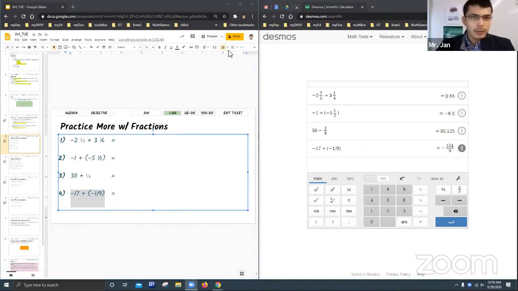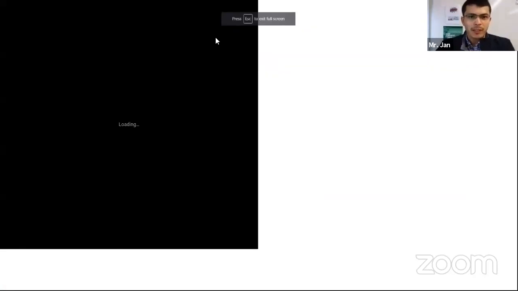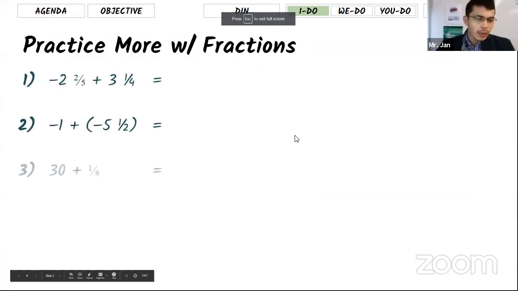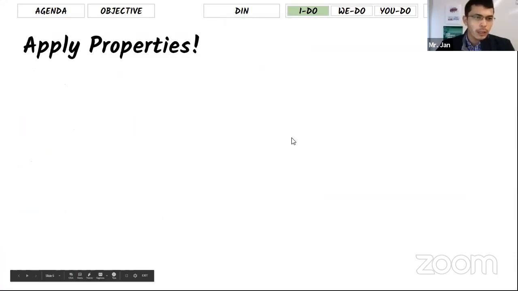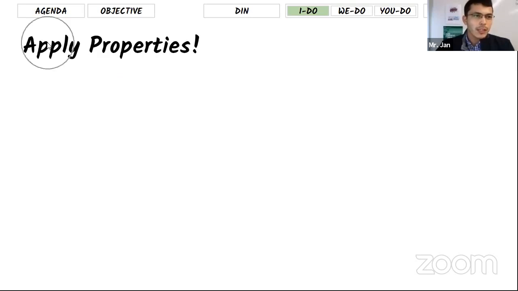The purpose of this practice is not only review. So we're going to move on to a little bit different one in the next one. So now let's apply the properties that we reviewed on the first slide in these problems. As you see, if you type all these numbers on the calculator, sometimes if you know those properties, you don't have to type all these numbers on the calculator. So there is an easy thing.